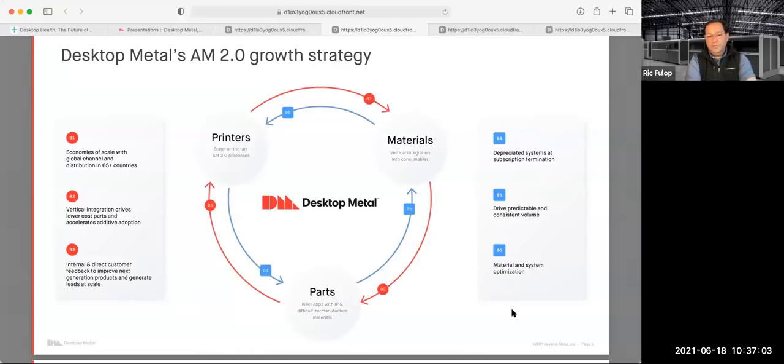So we do that. We obviously don't want to compete with our customers, but we have a state-of-the-art, best-in-class print process business, making printers and selling printers. We've got vertical integration in as many of the materials as possible that we can. We also work with partners where they have unique technology that adds value. And then on the part side, it's very much about killer apps and special applications where we can change the game for customers and enable new things that weren't doable before, and where we can capture the rent. So that's our growth strategy. And some of the M&A activities that we've got have been centered around gaining new capabilities to enable that strategy.